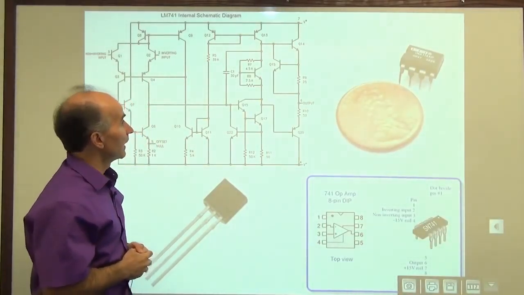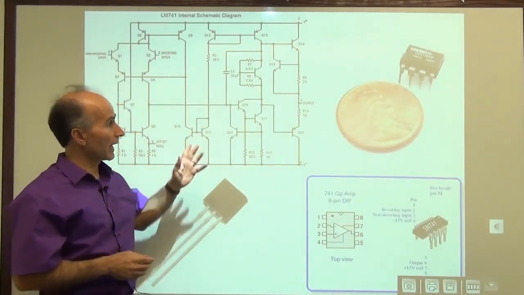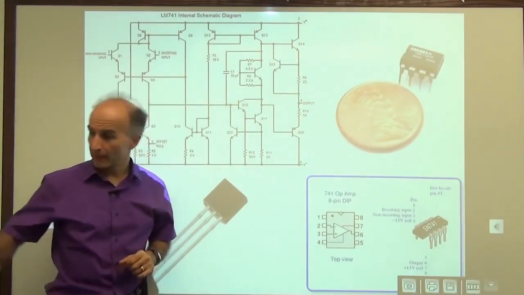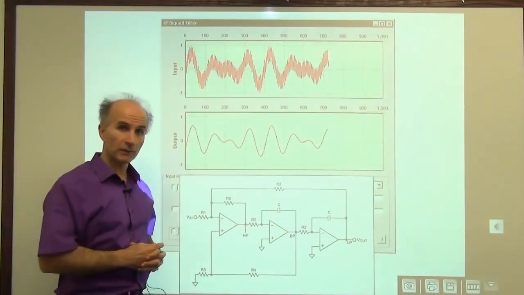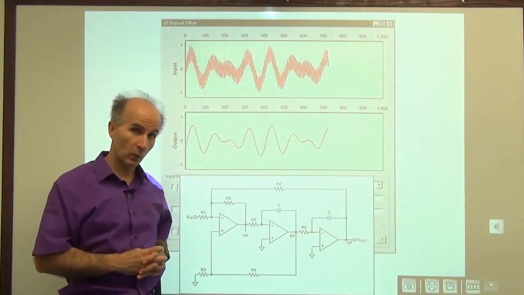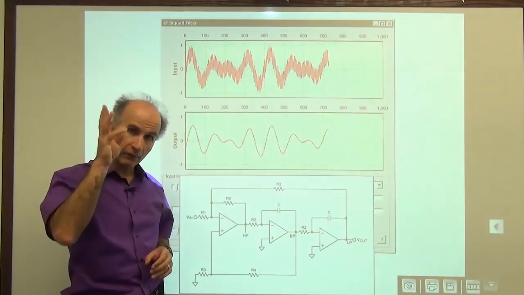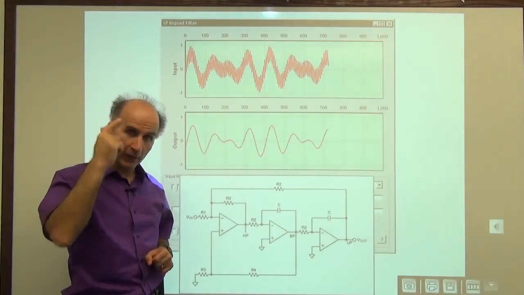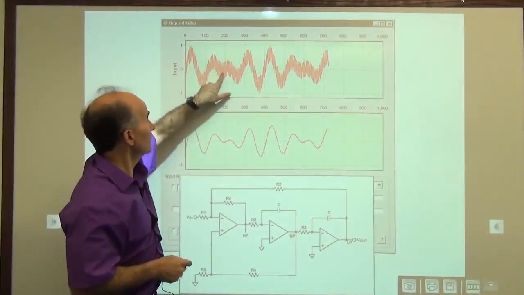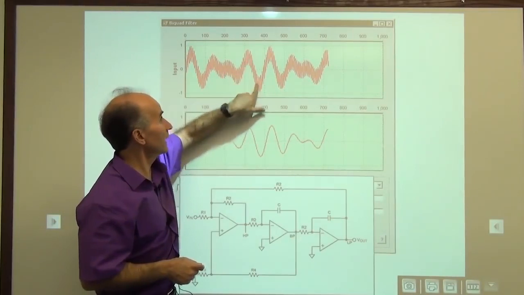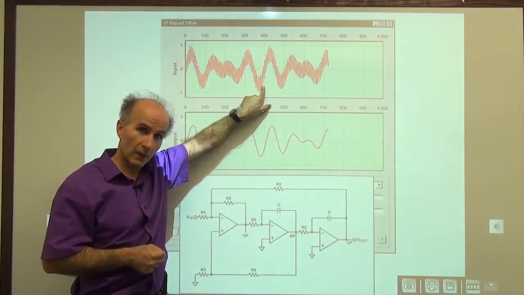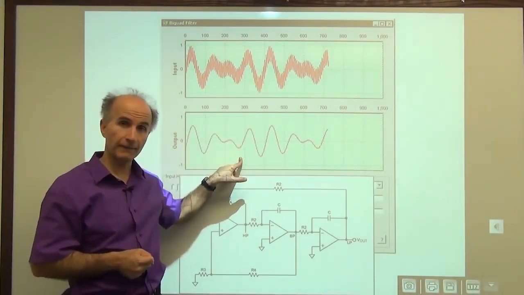Okay, so let's go and see how an op-amp can be used in filter design. Well, where do we need filters anyway? So let me show you where we might use filters. Remember we talked about the task of measuring brain waves. And we said that every time a neuron fires, we have a small electric pulse on our brain. So the electric pulses might look like this. They have lots of this noise on them. You see this high frequency jumping up and down? That's noise, and I want to get rid of it. So we have to pass it through a filter to clean it up and make it look like this, right?